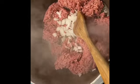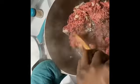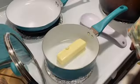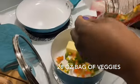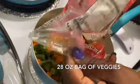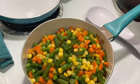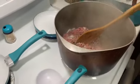And then while the ground beef is browning, I'm going to also get my vegetables started. Okay, so I like to do mixed vegetables in my shepherd's pie. And I've already put one stick of butter in there because I want my veggies to be nice and buttery in the pie. I'm gonna place a pop on there and let that steam cook real good and continue to brown the ground beef.